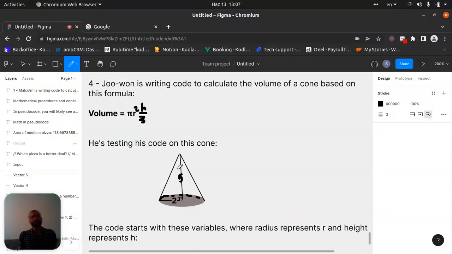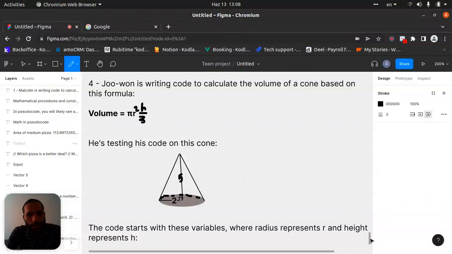The last one, this is also easy. Pi times 2 to the power of radius, like r, and h divided by 3. All values here: we have 2, it will be 4, like 2 to the power of 2 will be 4, and we have 5 here for the height. This is 5 divided by 3. So you know how to do that, right?